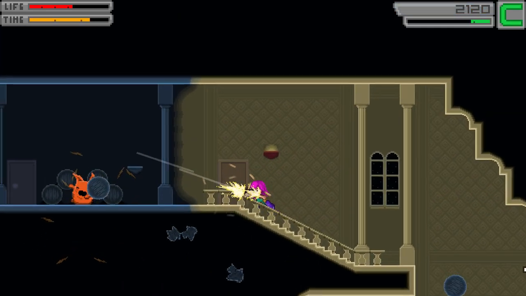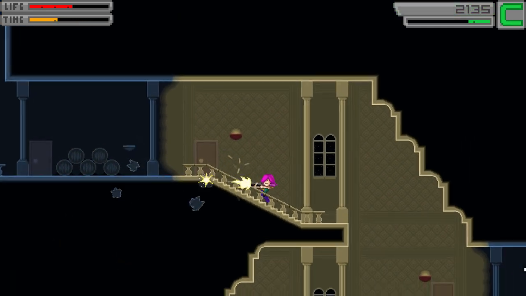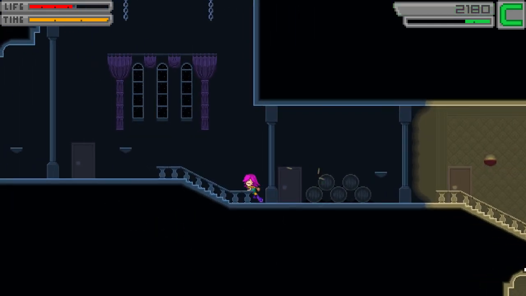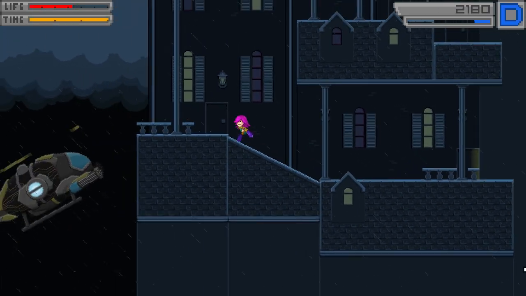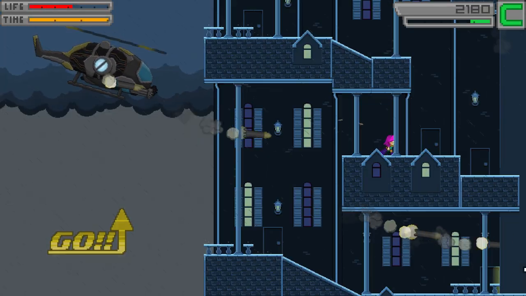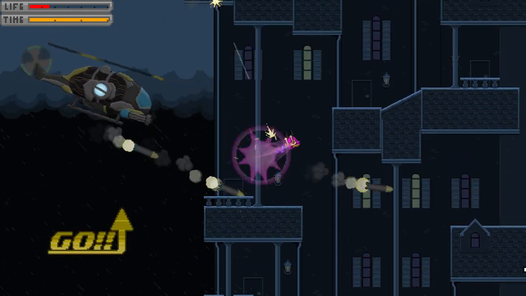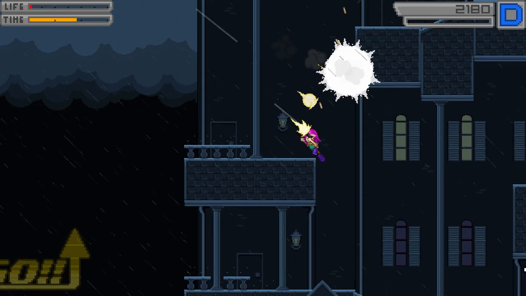Concentrating just a little bit. Just pardon the silence. I am sensing some difficulty changes here, and I'm kind of worried what's gonna happen with the boss coming up. Oh, those fly much, much faster. Oh, and now he's firing a machine gun too? Holy crap. All right, well, let's get to the top. Get to the top.